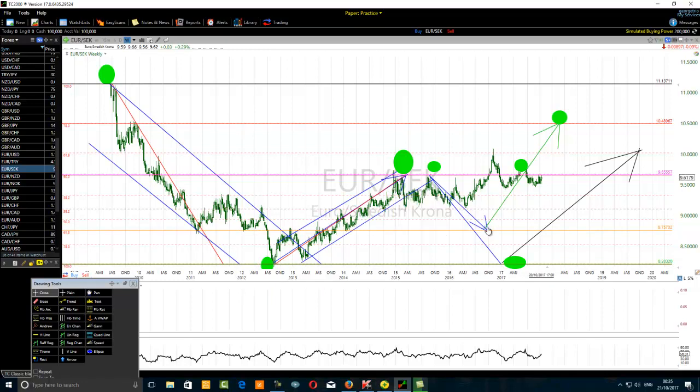If you find a support at that 61.8% Fibonacci retracement level of that rally, for professionals the first resistance is the previous 50% level, and the ultimate target is the 78% Fibonacci retracement level of the move from here to here. If it breaks above that level, we watch the beginning of that bearish move. If it breaks above it, we apply Fibonacci extension of the move from here to here, and we highlight the 138.2% level somewhere up here. If the price breaks below that 61.8% Fibonacci retracement level of the rally from here to here, we'll expect it to come down to this point here.